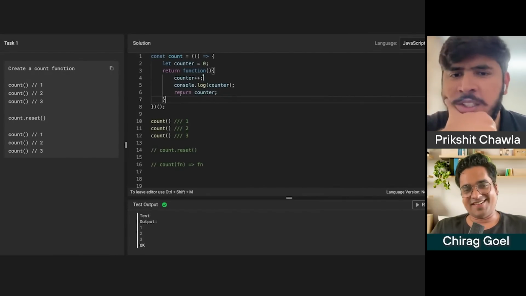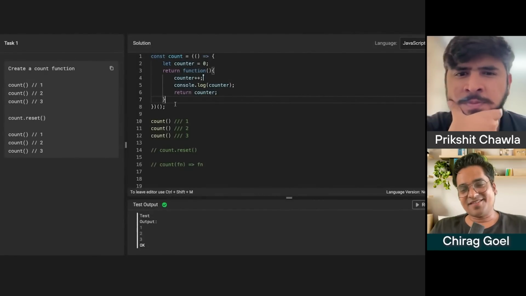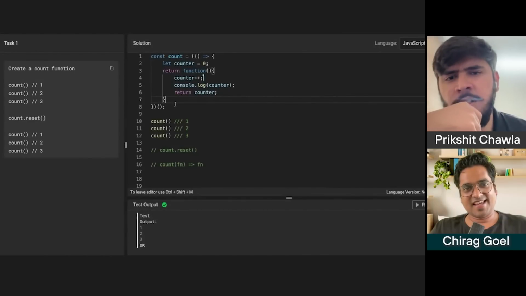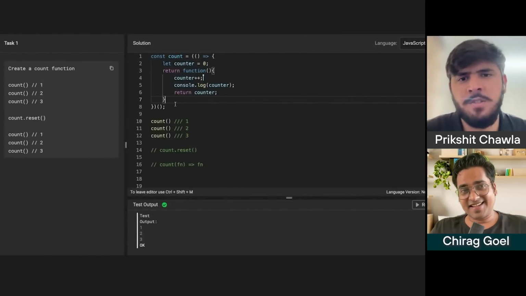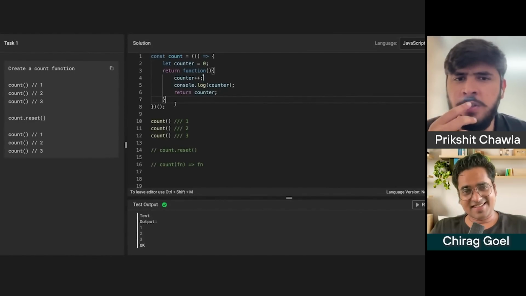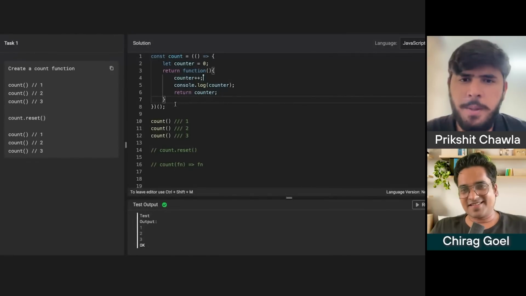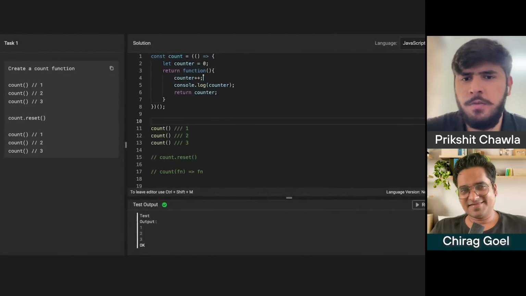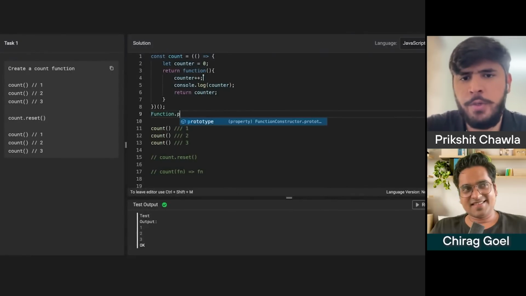Okay, I will give you one hint. In JavaScript, we have heard that everything is an object. Is that really true? Yes, because every function is basically a combination of function plus object, and ultimately everything is an object. Is function also derived from object in JavaScript? Yes, basically function.prototype.__proto__ is eventually Object.prototype.